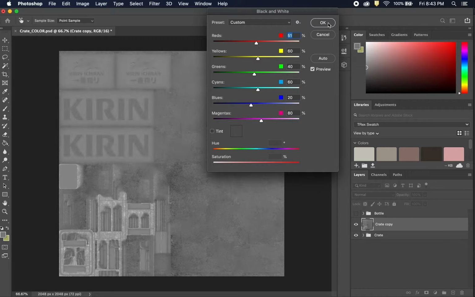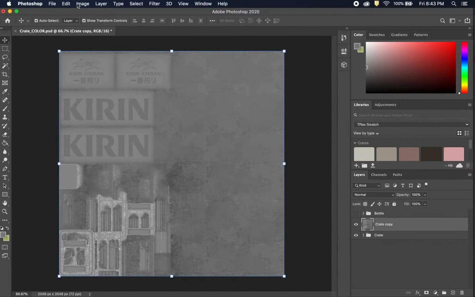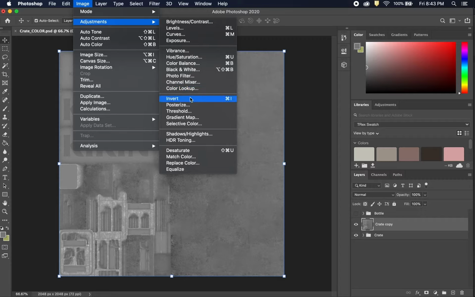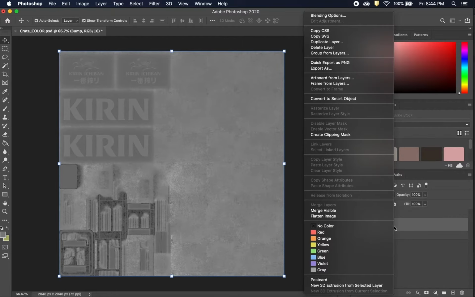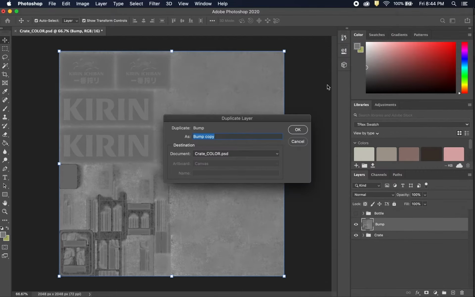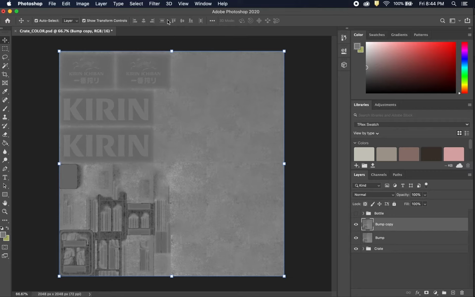And then I'm going to invert this. We're just going to go to Image, Invert. And now the grunge is going to look like it's built up. The edges are going to look like they're being cut into. This is still going to be raised up from this part, and then the grunge is still going to look built up. Yeah, so this is going to be my bump map. I'm going to just go ahead and save this as bump, because there's two kinds of bump maps we can do. And then I'm going to duplicate this again, and with this bump copy, I'm going to make a normal map.